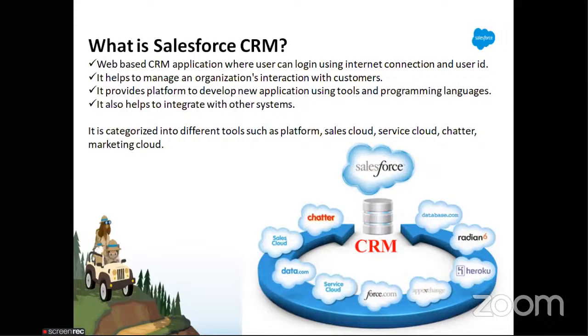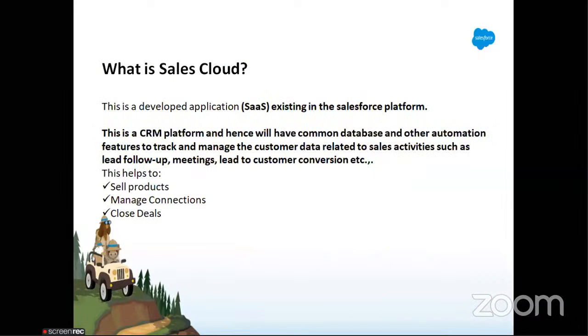It is categorized into different tools such as Sales Cloud, Service Cloud, right? Chatter and Marketing Cloud. Even we have Commerce Cloud. So in this particular course, we are talking only about Sales Cloud, right? Now this is a developed application, software as a service, right? Existing in the Salesforce platform.